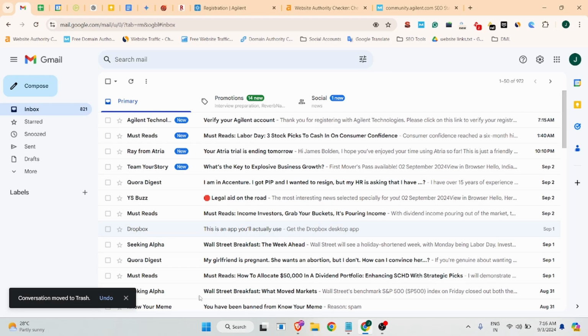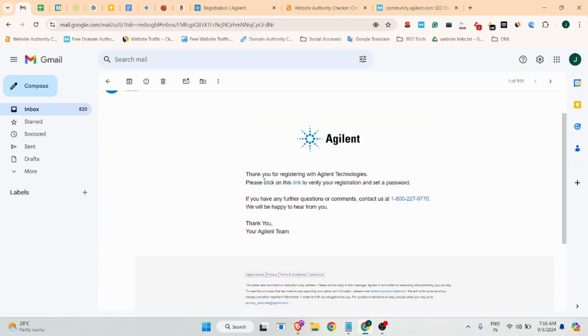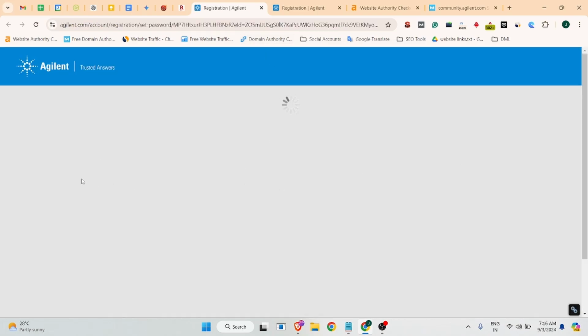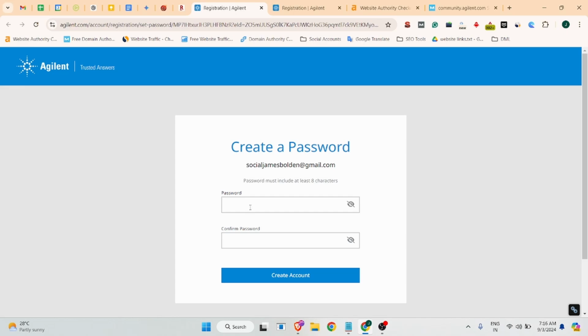I received a verification email, and you will see you can click on the link icon and verify your profile. After that you can choose your password and click on the create account button.